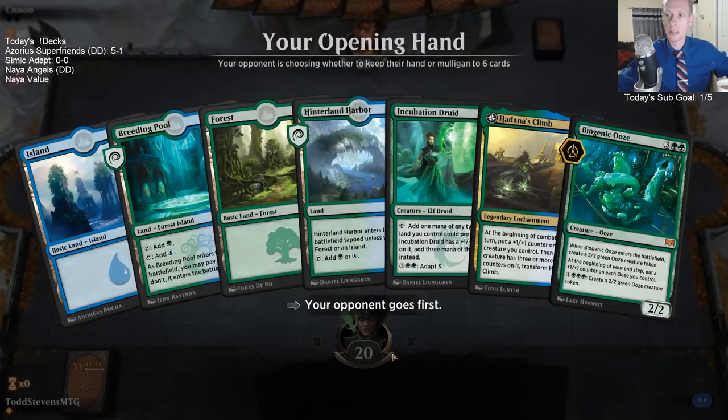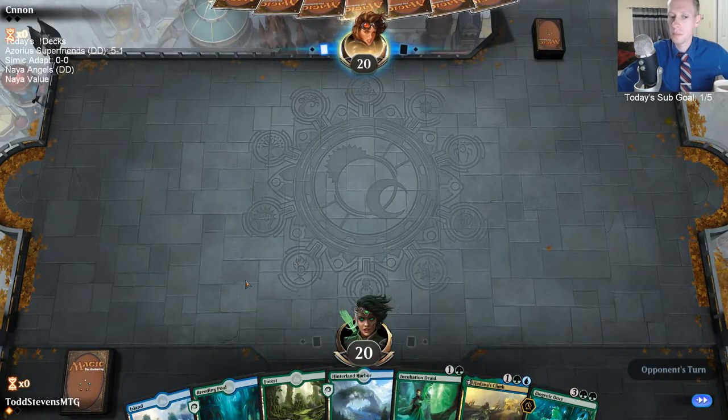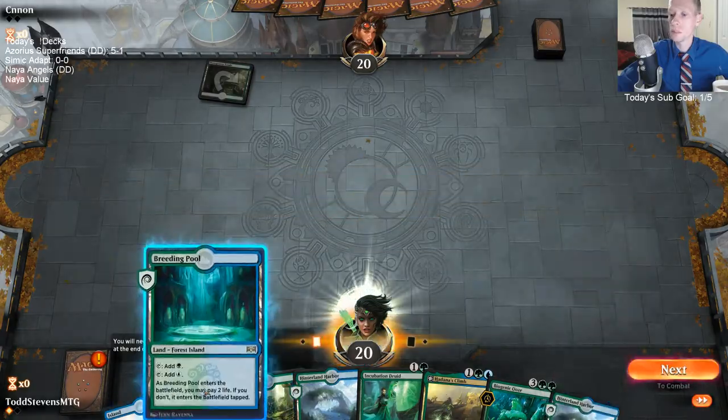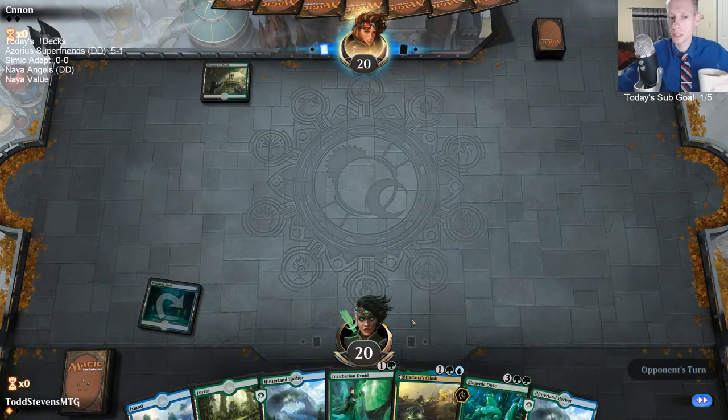Ripjaw is for the aggro matchups. It's really good against red, in particular. We've been getting good hands. We've certainly been getting good hands. You know, turn 2, Druid. Turn 3, Climb. That's really strong.